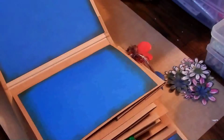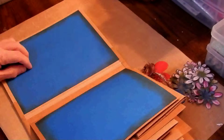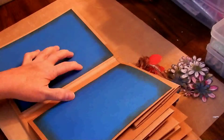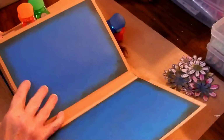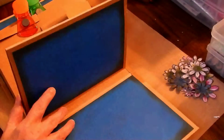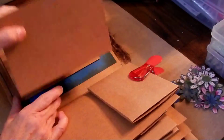I'm going to save the cover and the spine and everything for last. All I've been doing is putting in some of the inside cover and the facing page. Because I'm not sure if I have enough of this blue color, I won't do every page consecutively. Instead I've gone to the back of the book and added the blue pages in the back.